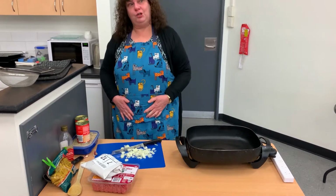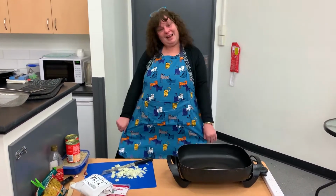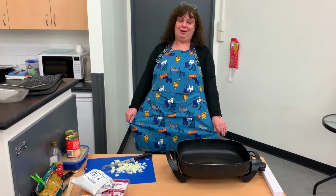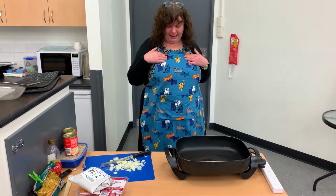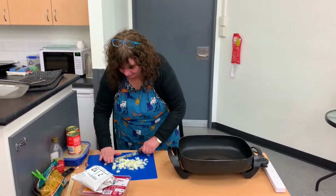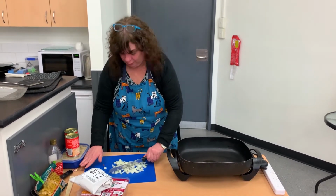I want to give a shout out to my co-worker Carol, who made me this beautiful apron that I'm cooking in today. She sent it to me as a gift. I am so grateful. She knows I love an apron, and this is gorgeous. It's got a dog and a pretty cat on it, and I love dogs and cats. Anyone who knows me knows I'm nuts about dogs and cats, anything really.